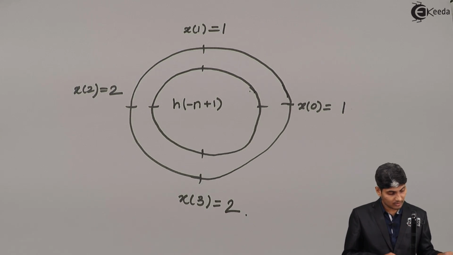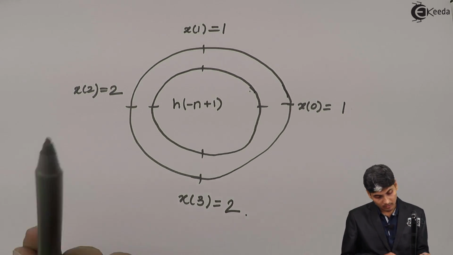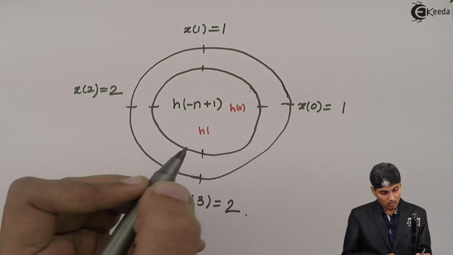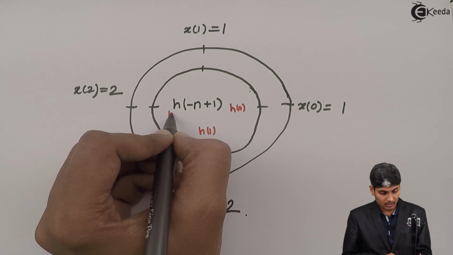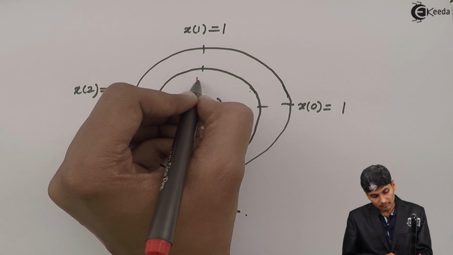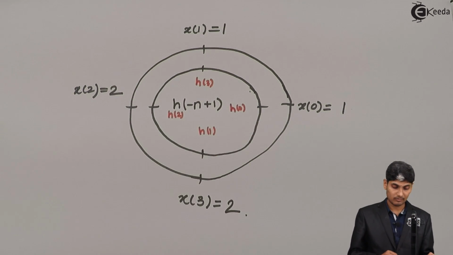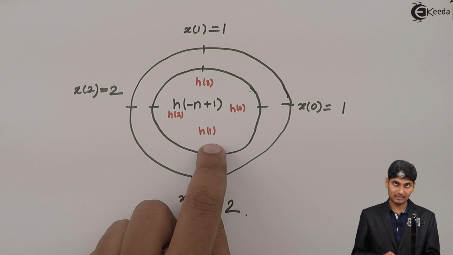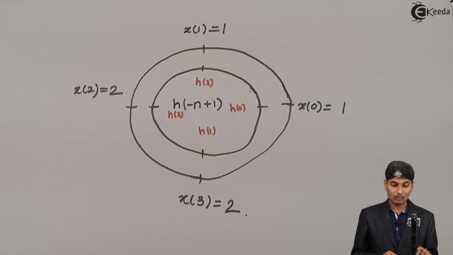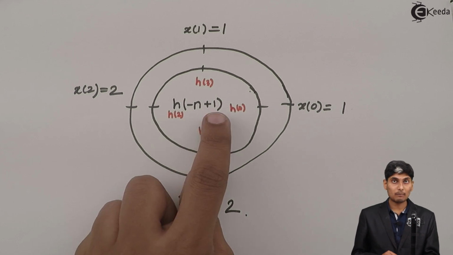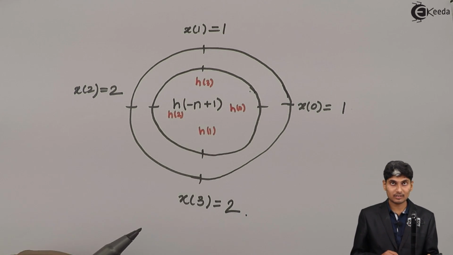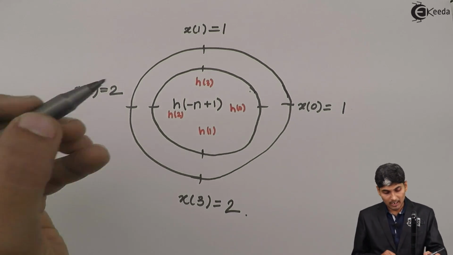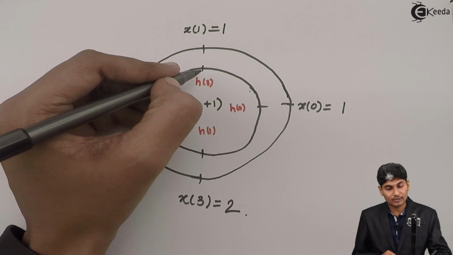So, previously we were having h of 0 over here, then h of 1 over here, then h of 2 over here, and we were having h of 3 over here, right. So, red sample shows that these are all previous samples, that is h of minus n. Now, I want h of minus n plus 1. So, I will shift the signal in anti-clockwise direction. So, we have to shift the signal 1 in this direction.